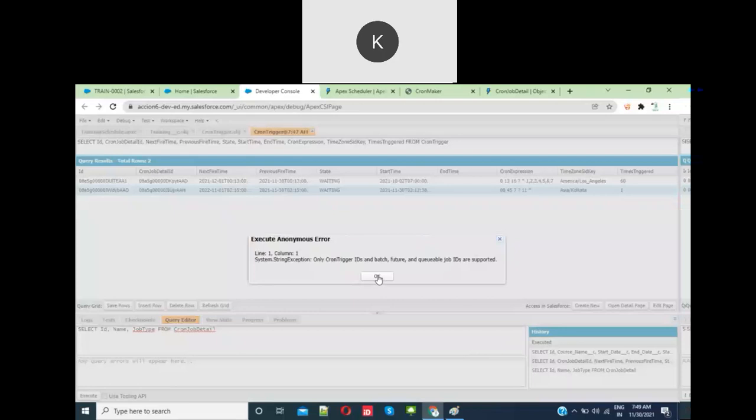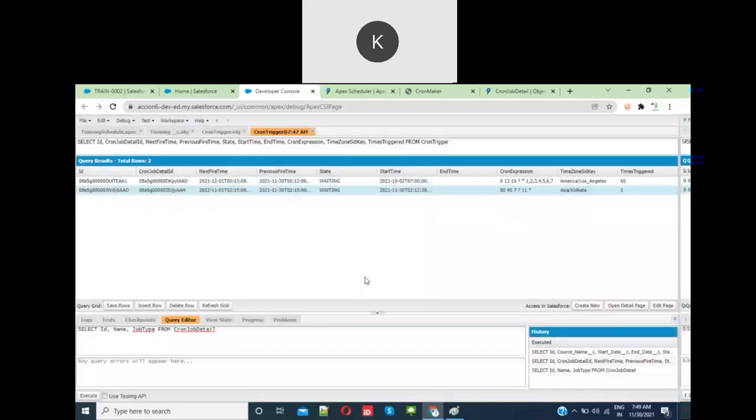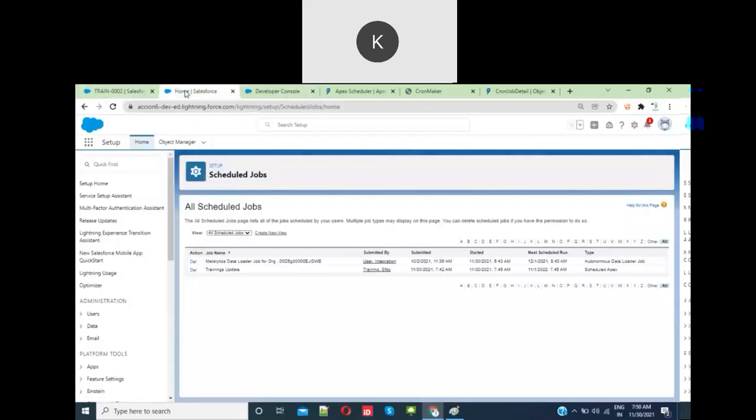You need to give the cron trigger ID. Now if you refresh this, that has been removed. Now if you go to the Apex class, I mean scheduled Apex, here it won't be available.